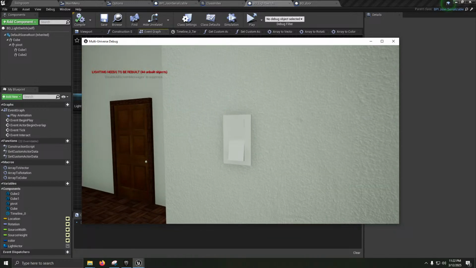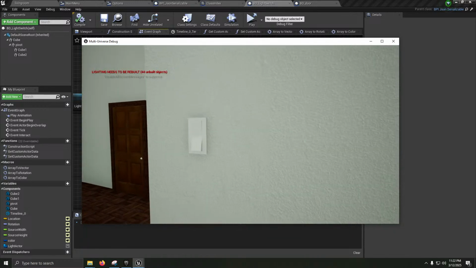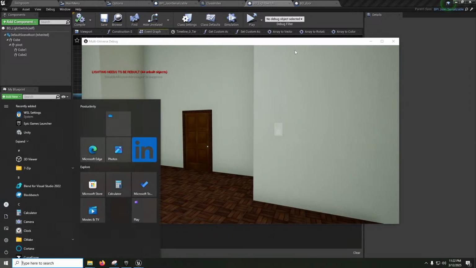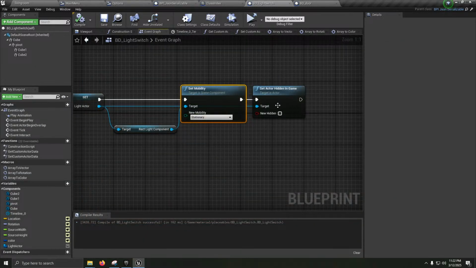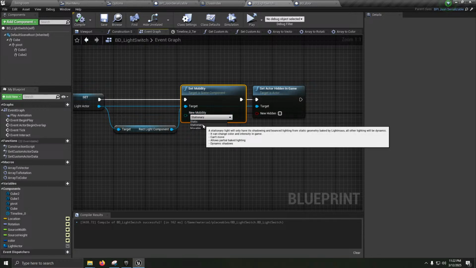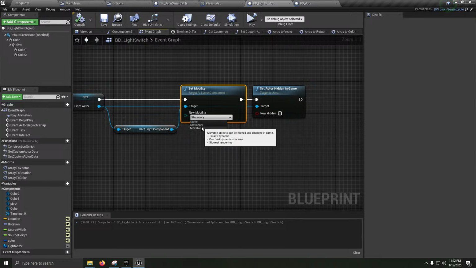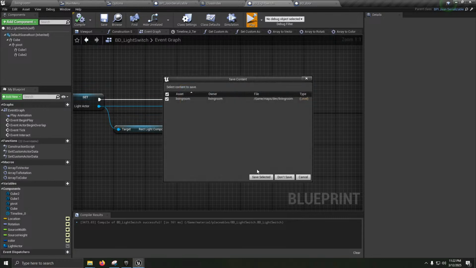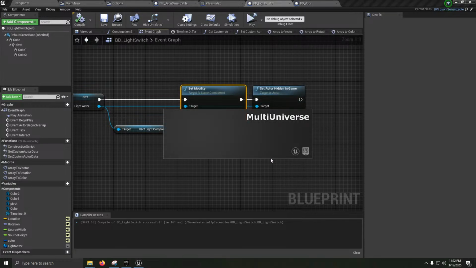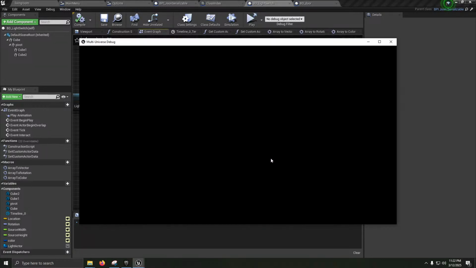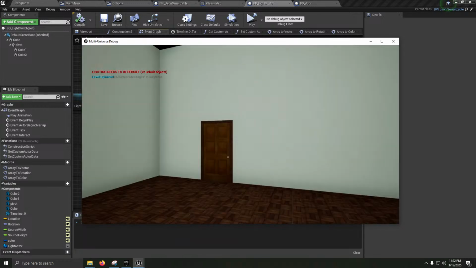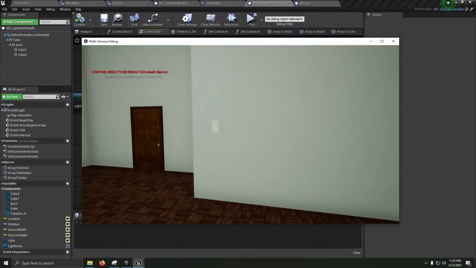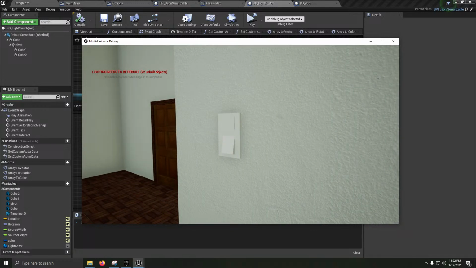It shouldn't have to rebuild the lighting. It's supposed to be static. That makes no sense on what has to rebuild lighting. Okay. Movable it is. Yeah, perfect.